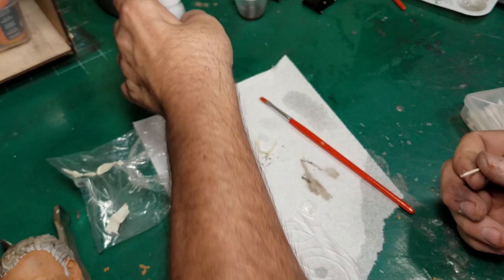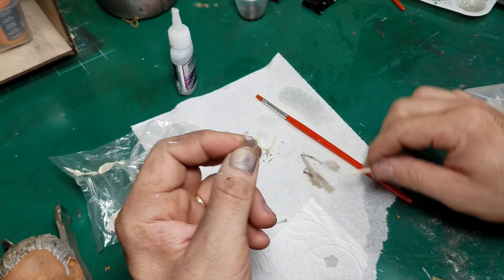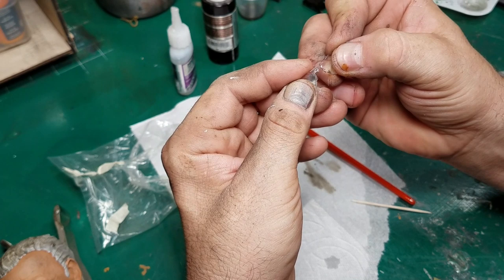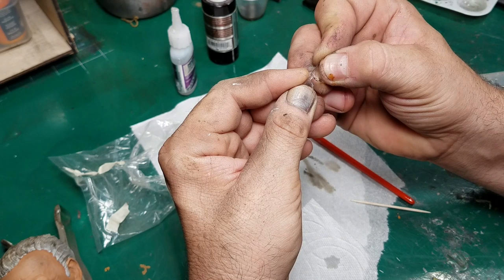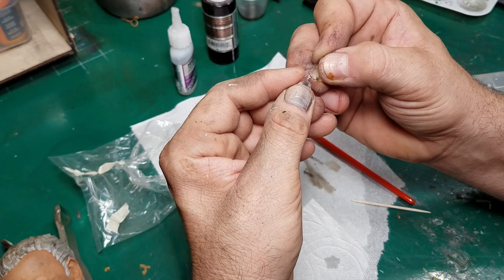I'm gonna put a little glue on my toothpick here. Put that there. The problem with these is it's brittle. I squirt some activator on the other side. And then we're going to put it together and see what happens. Just going to hold it there for a second. There's very little surface area to glue, that's my problem.